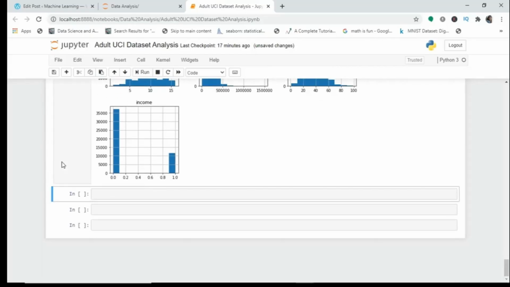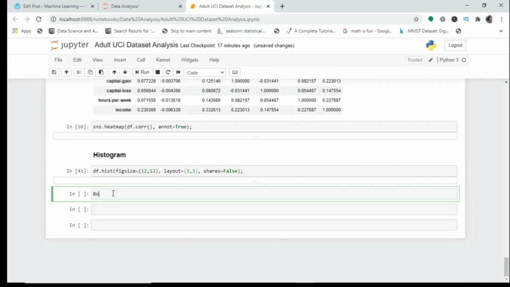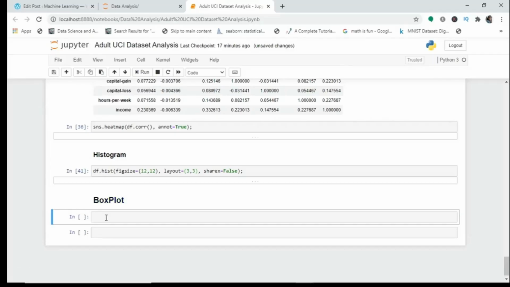Okay, now for the box plot, you just keep experimenting and things will become clear. For the box plot, I use df dot plot, and in this I use kind equals box, and the figure size, again, I can give 12 comma 12 or 15 comma 15 as per my wish, as per the number of features it is plotting.